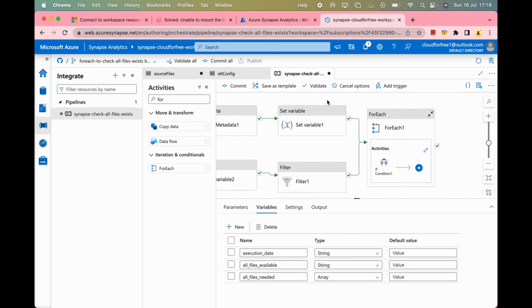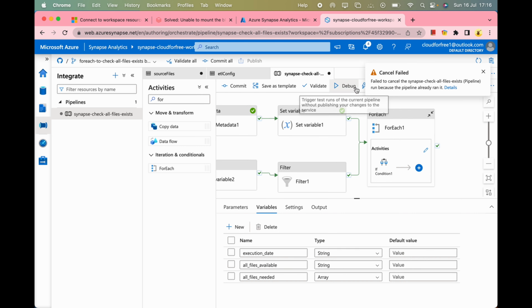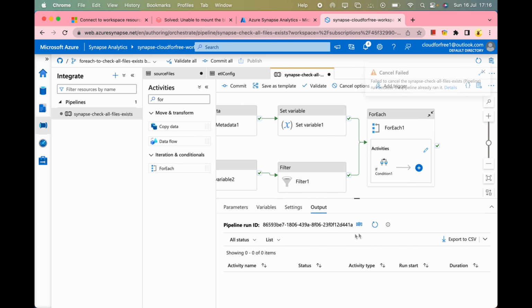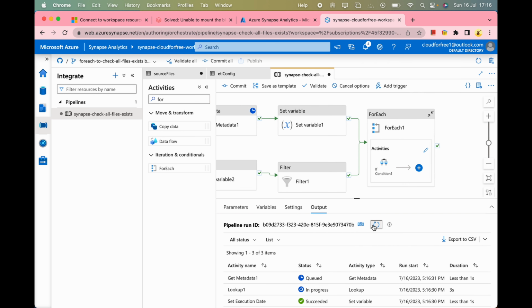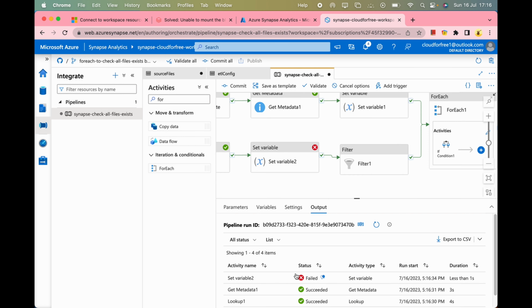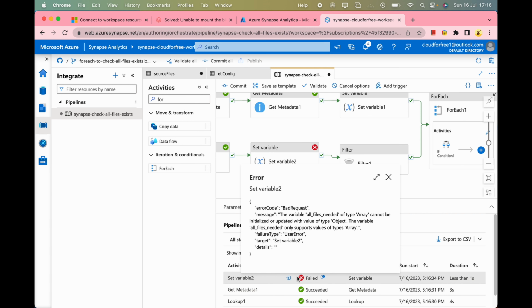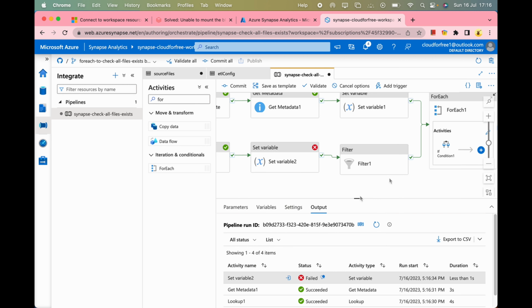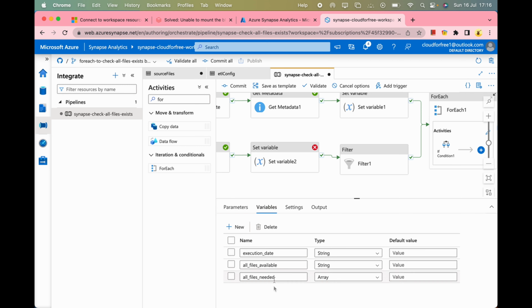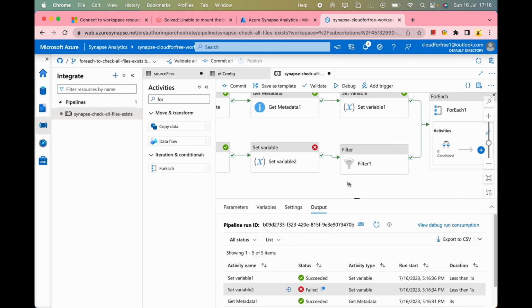Now if I run this, yeah, all files needed is an array.